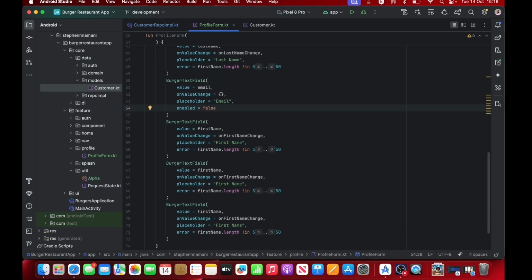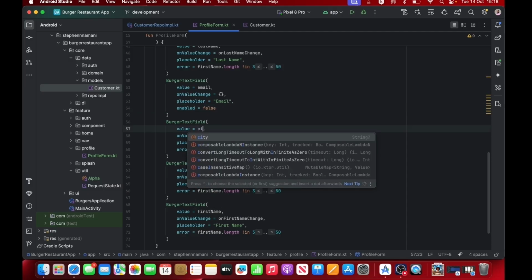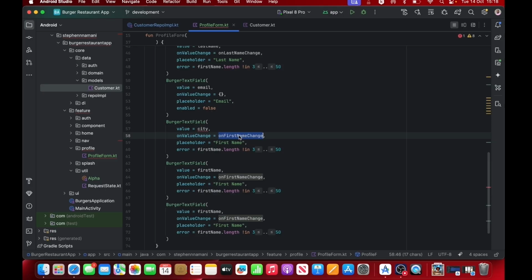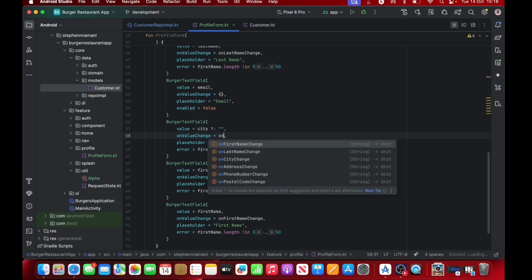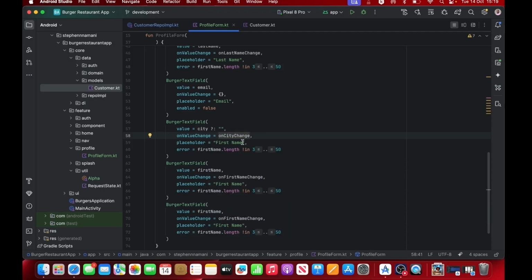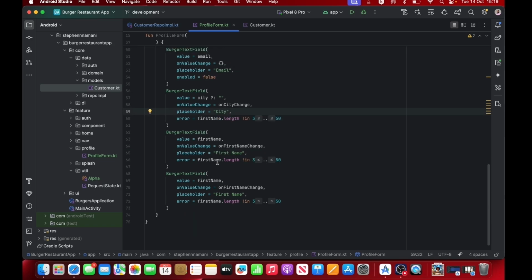After email, we're going to have the city. So here we call city, and city is going to be either city or null or empty string. Then here, on city change. Then the placeholder will ask them the city, and the length of our city is also the same, so we'll leave that as it is. Then the next one is the postal code.